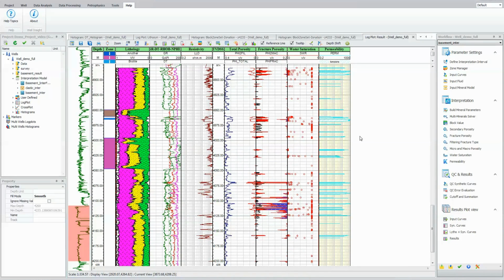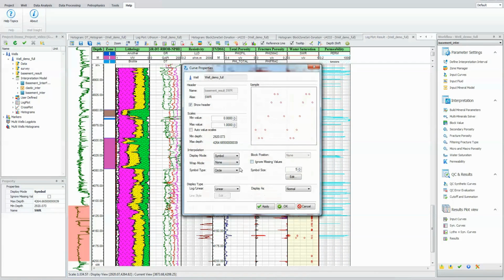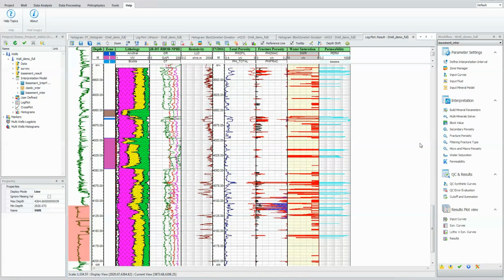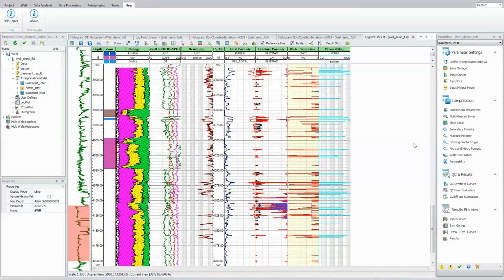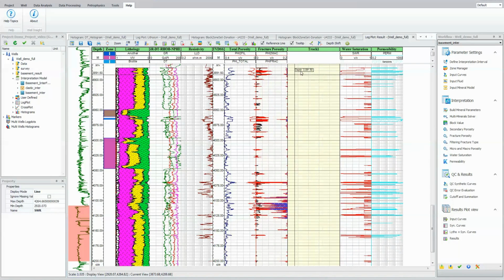I have to change this to line. Okay, now I have a result of the FMI. I can load it here to compare with interpretation. New log draft, add image.